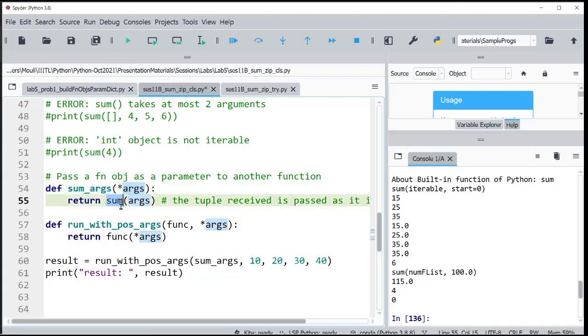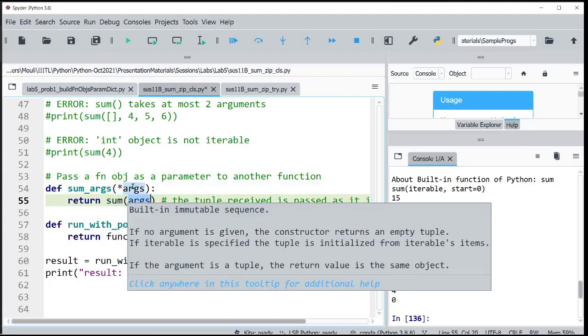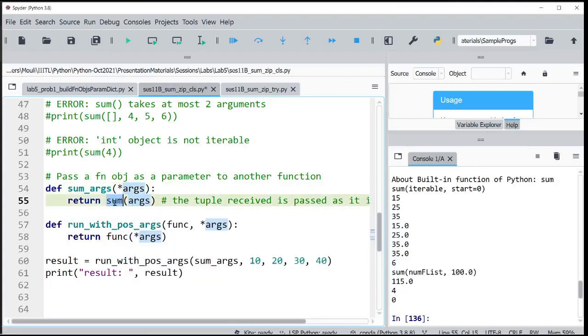I am passing it to sum. Now, is it acceptable for sum? It is, yes, because args is a tuple here. So it's an iterable object. So sum accepts the first parameter as an iterable object, and I am passing this args, which is a tuple, received as it is passed to it. So it is an iterable object, so it accepts.